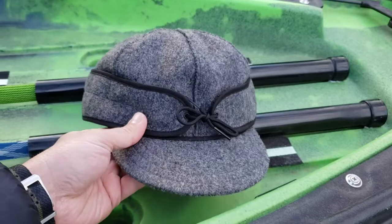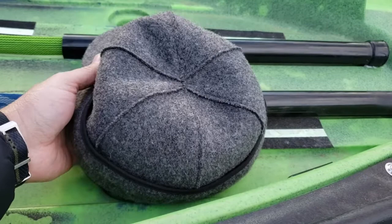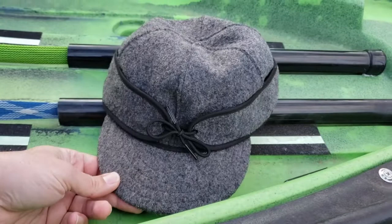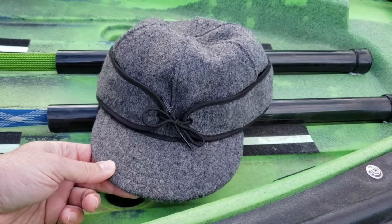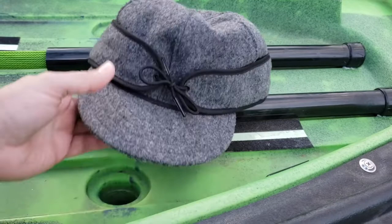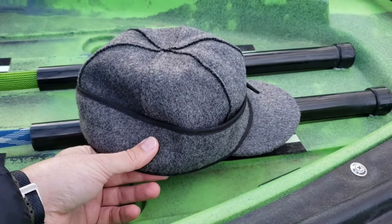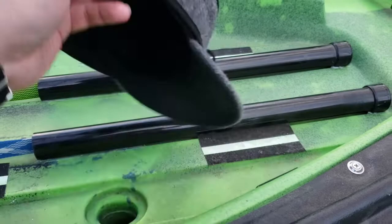One of the big things about these hats is the construction. This is the original Stormy Cromer right here — it's a six-panel hat, which really helps it conform to different head shapes, whether your head is more oval or more square. Important to note: this is 80% wool, 20% nylon construction. For a kayak guy, that means this hat does really well in nasty wet weather. The wool is super warm and wicks moisture like crazy — similar to wool gloves, which do a shockingly good job keeping your hands dry and warm.